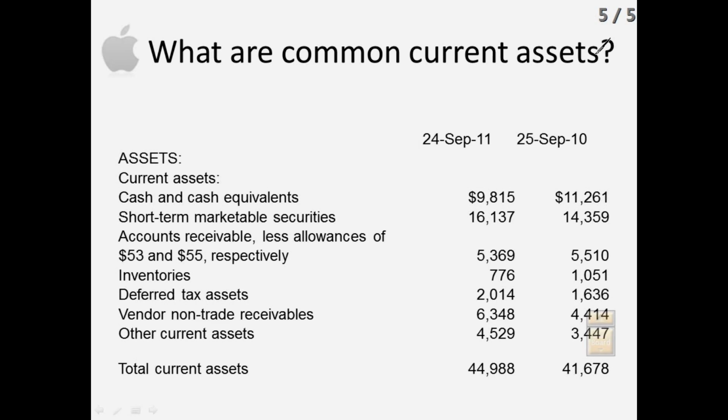It's less liquid than our regular accounts receivable, probably because they provide terms of credit which are 60 days instead of 30 days. Other current assets, you've got to just look up what those are. Okay, so they'll give you a footnote and they'll tell you specifically what they are.